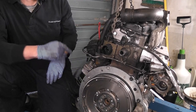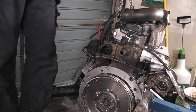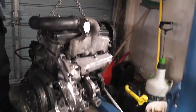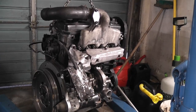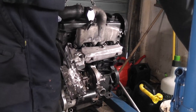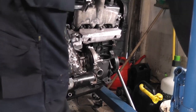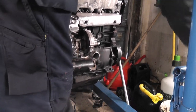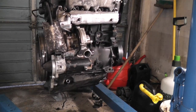So the next thing to do is put the turbo oil return on. I did get a new turbo oil return made. Many people on the very helpful internet sites and groups on Facebook pointed out that the turbo oil return was not good enough and it was going to cause turbo problems, and I'm not much of a risk taker when it comes to things like this. So I heeded their advice and got a new return pipe made, which should keep the pipe a lot straighter. So that's what we'll put on next.